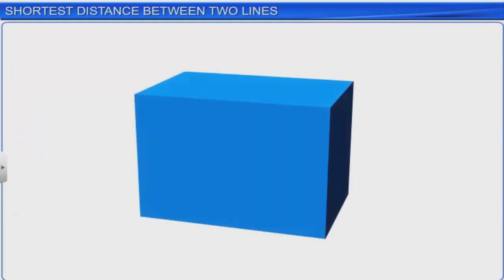Now, consider two non-coplanar lines, like lines L1 and L2, lying on different faces of a cuboid. Now we have a number of possibilities. Two non-coplanar lines can be a pair of parallel lines. Two non-coplanar lines can be a pair of intersecting lines. You can also have a pair of non-coplanar lines that are not parallel and still do not intersect each other in space. Two lines that are neither parallel nor intersecting are called skew lines.